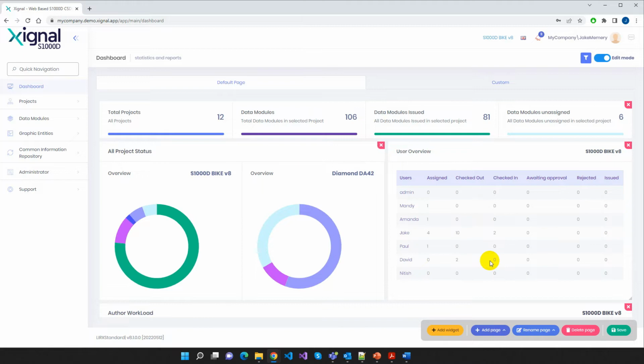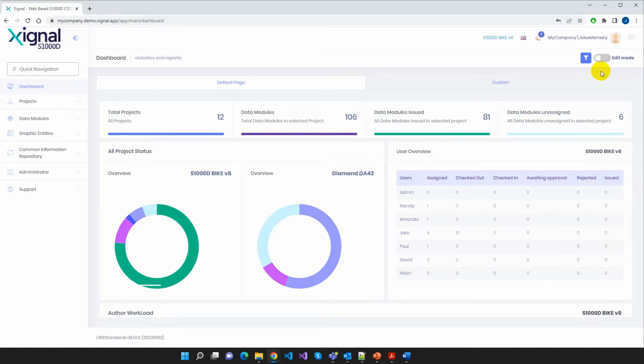Worth noting that depending on the role and permission that you've been assigned, and we will touch more on roles and permissions shortly, not everybody necessarily will have access to the dashboard. Again, I'll talk a bit more about roles and permissions and what you need to do to assign certain accesses in just a second. So let's turn that off.